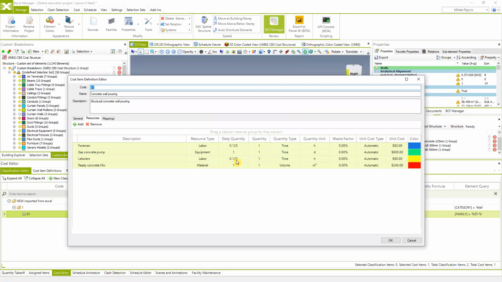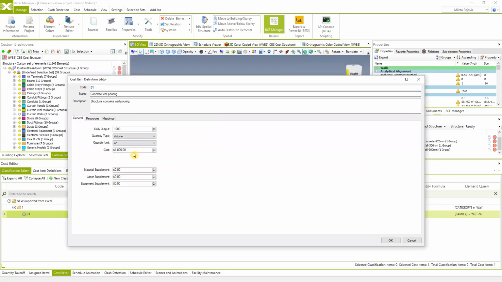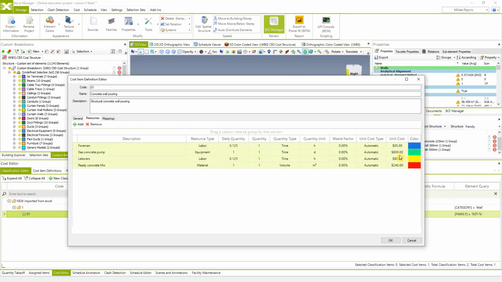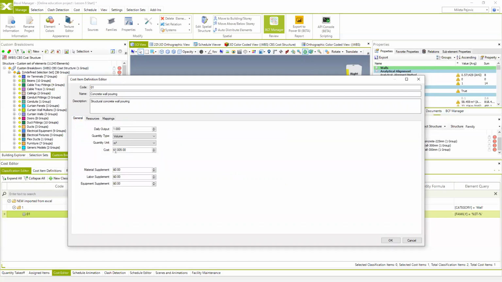Once we do this, the system automatically calculates the price based on the information available here. So what does this information represent? These are the quantities of defined resources which are included in the price of the cost item.